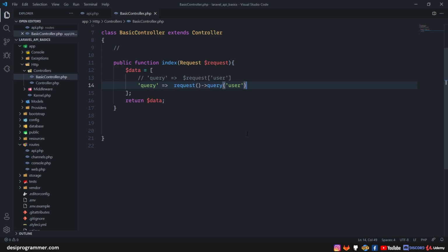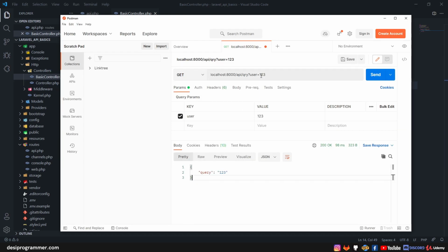So this is one way. Obviously there are different ways using which you can grab the same data. Both of them work really fine. You don't have to worry about it at all. So this is all about parsing query parameters, and obviously you can send multiple query parameters too. So for example, this is the user ID, and the type of the post that I want is, let's say, images. Click on send.